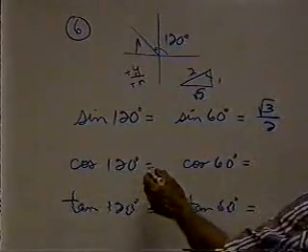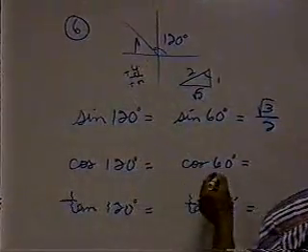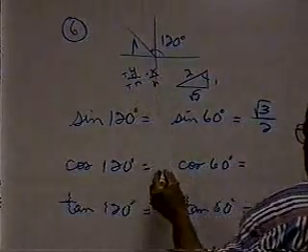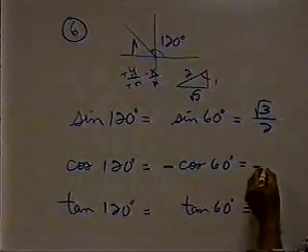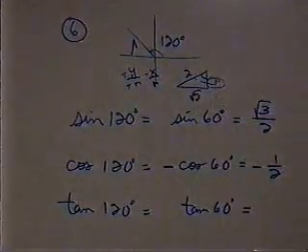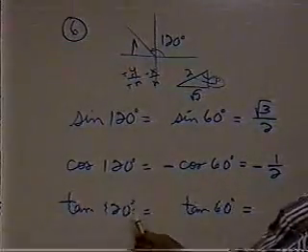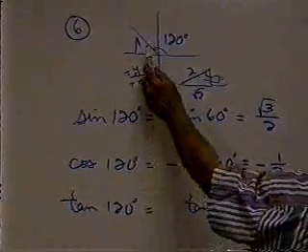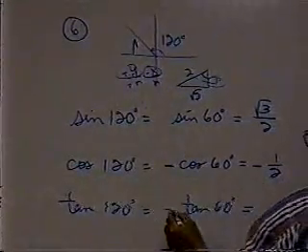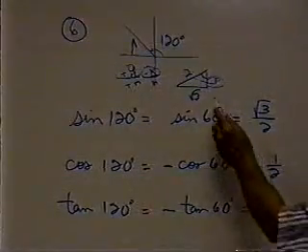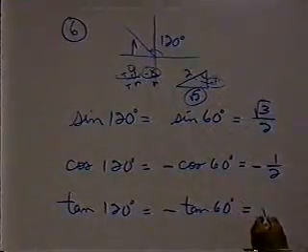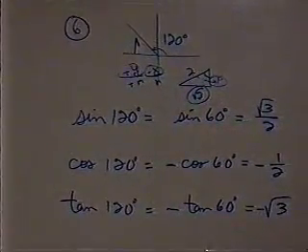All right. Cosine of 120 degrees is 60 degrees. Cosine of 60 degrees. Cosine is x over r. X is negative, so this is a negative. So the answer is a negative 1/2. Cosine of 60 is side adjacent over the hypotenuse. Tangent of 120 degrees is tangent of 60. Tangent in quadrant 2, x is negative and y is positive, so that's negative. And tangent of 60 degrees, here's 60. Tangent is square root of 3 over 1, so it's a square root of 3, negative.